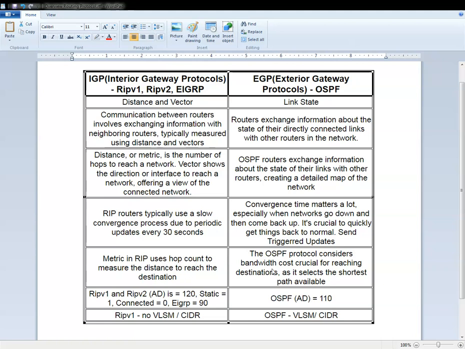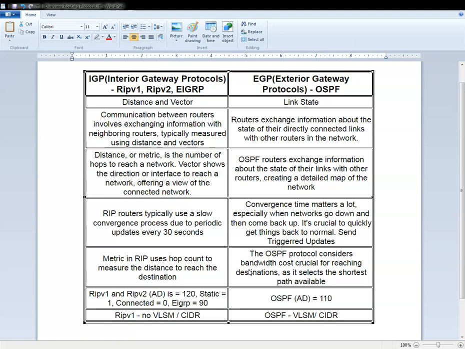While the OSPF protocol considers the bandwidth cost, which is crucial for reaching the destination, as it selects the shortest path available. So it's written here that the cost of bandwidth is crucial, wherein it will select the best path to reach the destination from the source. Unlike RIP, which will just go from router to router until it reaches the destination and does not really think about the bandwidth.